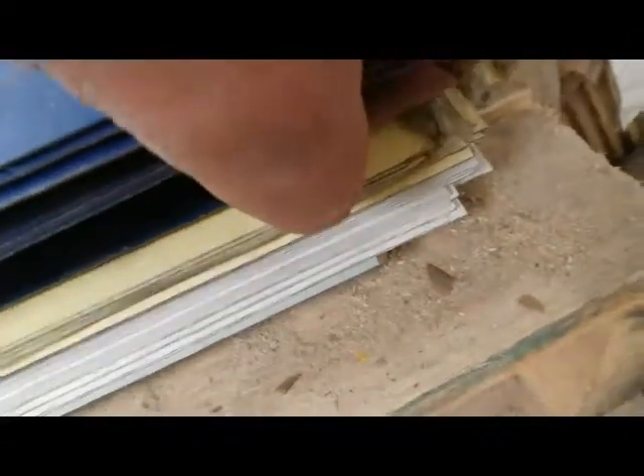I've got some laminate sheets here I need to clear them out, make some space. As you can see I've got a blue color, grey, like a magnolia sort of yellowy color, a cream coat at the bottom, some more grey on the bottom as well, and a few browns in there as well. Anyway, I'm knocking them out, I need to get rid of them.